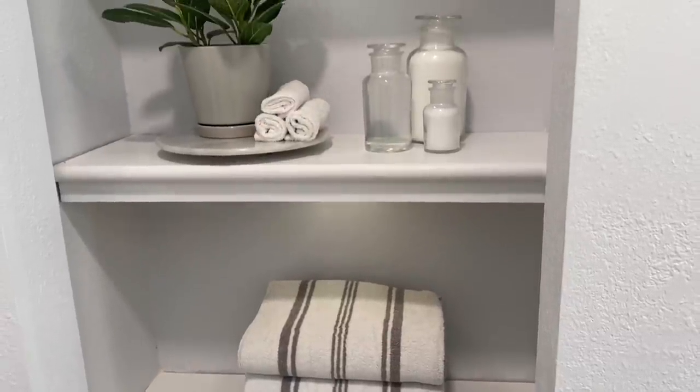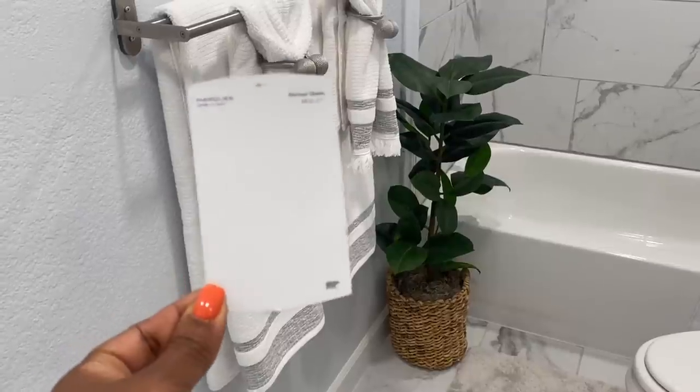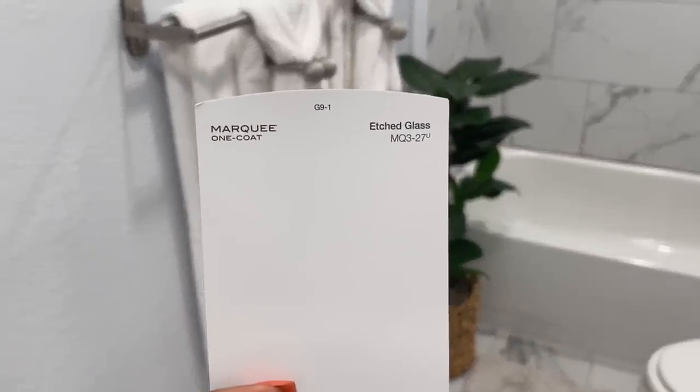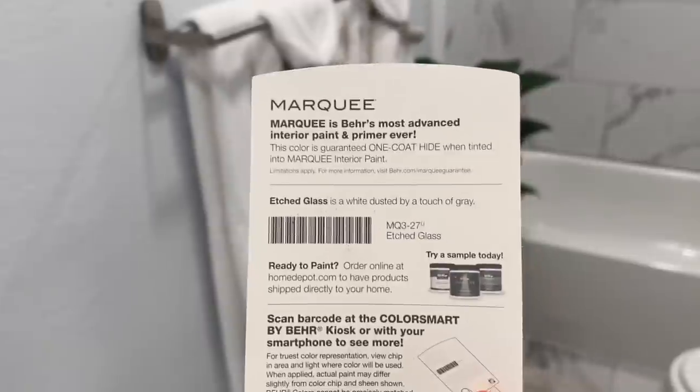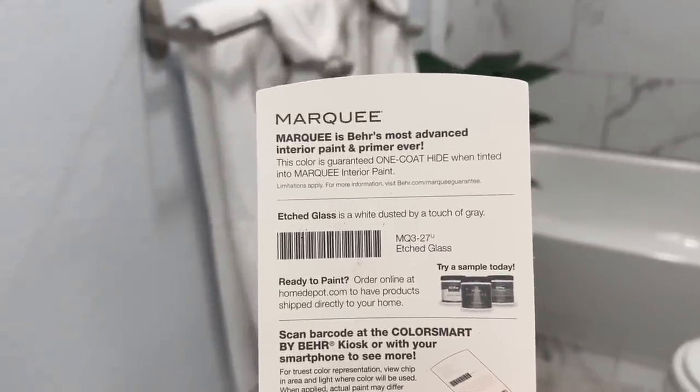So we did change our paint color in this bathroom. So this is the paint color that we chose. It's called Etched Glass and it's by Behr. And then we did use the paint and primer. It's a one coat. So this is the card here from the store, and it's supposed to be white with a dusting of gray.